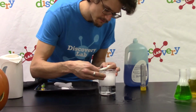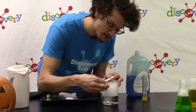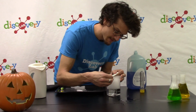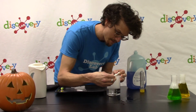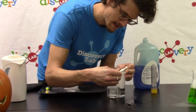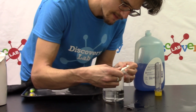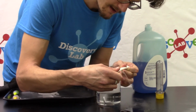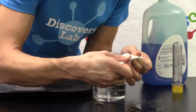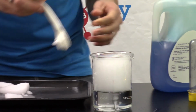If you've already got some homemade bubble solution or store-bought bubble solution, it has something in it called glycerin. And that glycerin does the same thing. It makes it sticky. Oh, I just needed to go really, really slow. I was going too fast for my bubble. All right, and then I get the end of it sealed off. Oh, there we go. Whew, I was just going too fast.